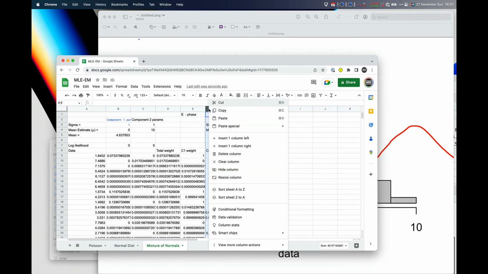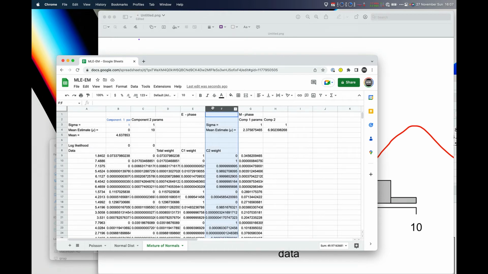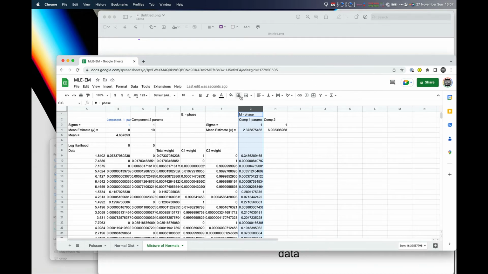Actually, let me just, if I can, so now where are the little things for the lines and everything? I don't know. Borders, yeah, that's what I want. So after this line is basically our second iteration, right?